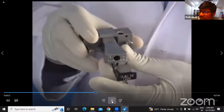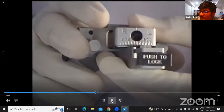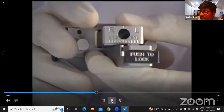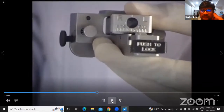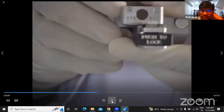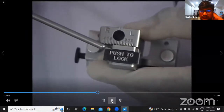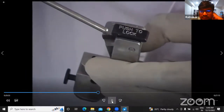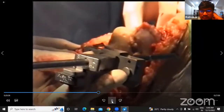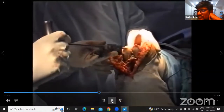This basically allows you to choose the valgus cut angle, whether it is 4 degrees or 6 degrees, which we have decided already preoperatively. It will align the intramedullary rod onto the femur. You see closely here, this is marked right and left, and you can see the markings also here, which will show you the valgus cut. That means you can cut from 0 to 11 degrees here. So this is the valgus cutting guide and femoral locating guide. This we have put at the 4 on the right side.